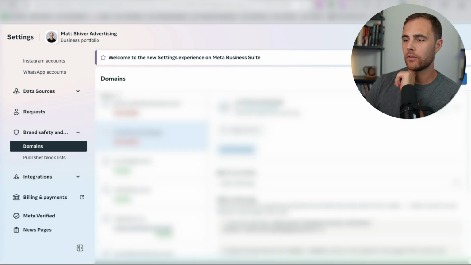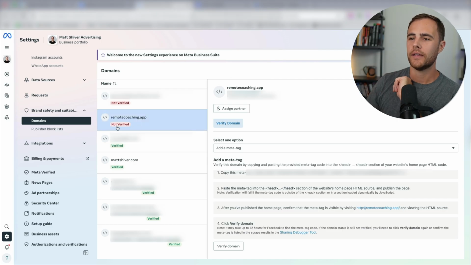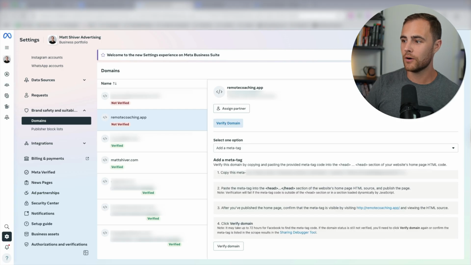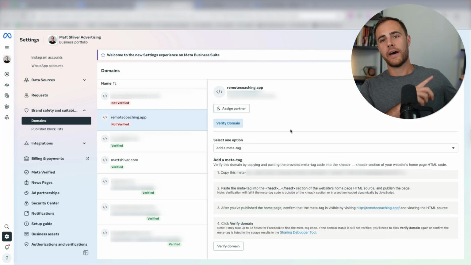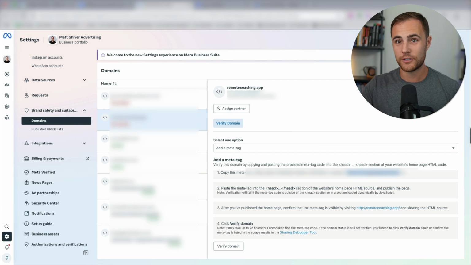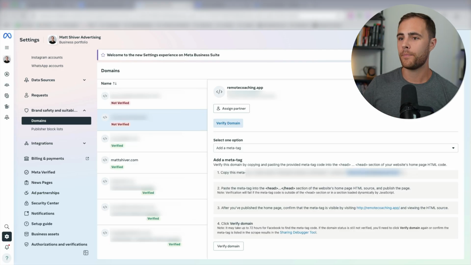All right, so I'm in my ad account here right now, and this one has been created already. So once I put that domain in and push enter, this is what's going to happen. It's going to say verified or not verified. Verified means that Facebook has found that domain. It says, hey, I own this domain. And then you put this tiny little piece of code saying, hey, this is my domain. And we put that on your website. Okay. And Facebook now goes and looks at that website and says, yes, you do own this domain because the content code, which is blurred out for us, is going to be specific to the code you put in on your website. And all you've got to do here once you put the domain is verify it.